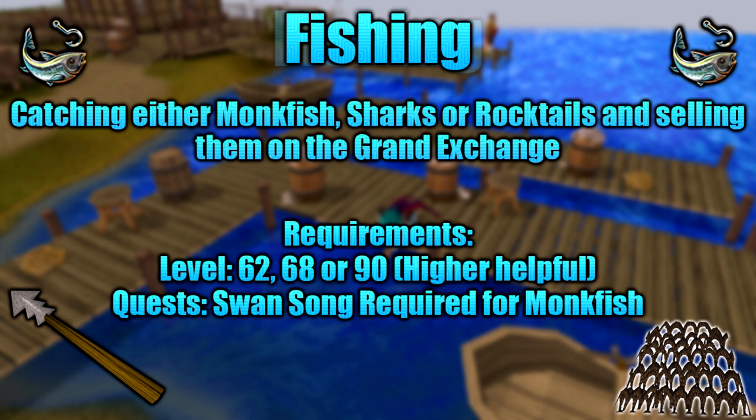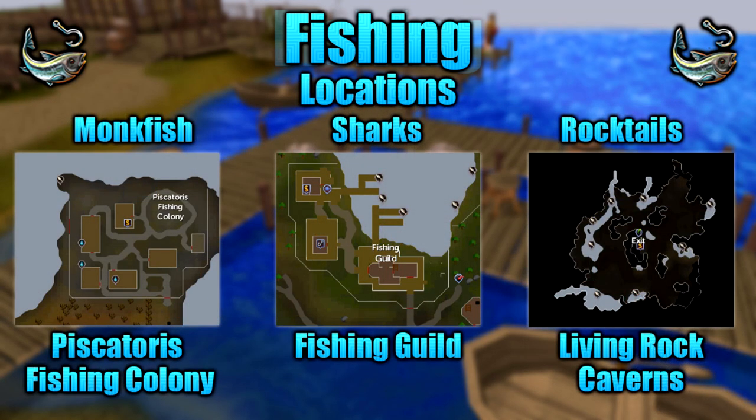Obviously a higher fishing level is helpful because you'll catch fish more frequently, and if you want to do monkfish you require the Swan Song quest. So where are the locations for these fish? Monkfish is located at the Fishing Colony, that's where you did the Swan Song quest.